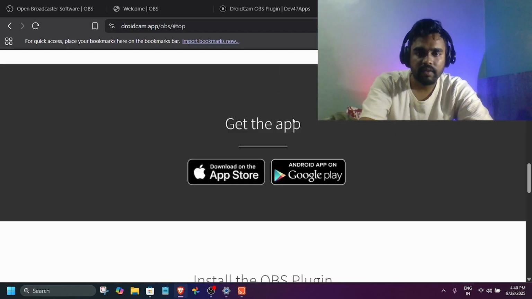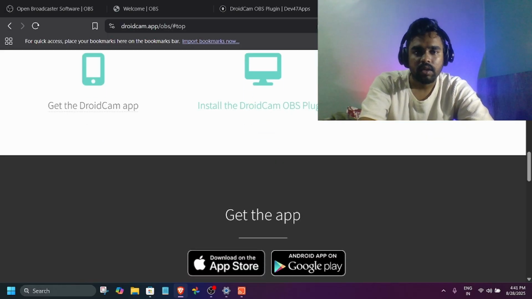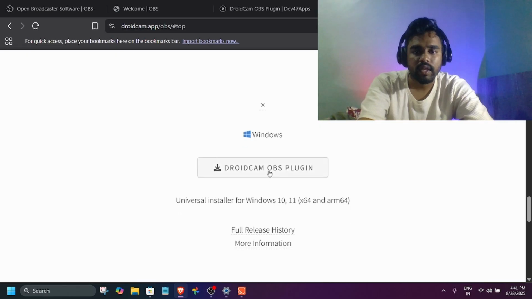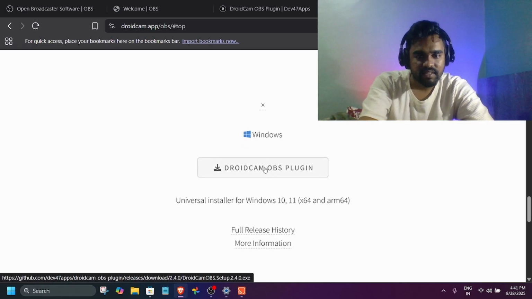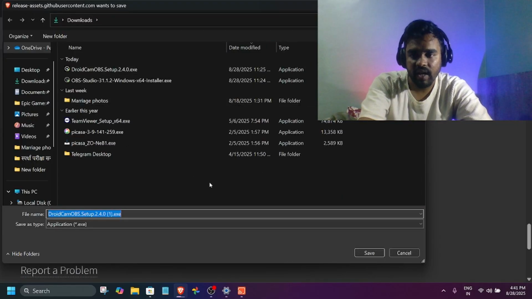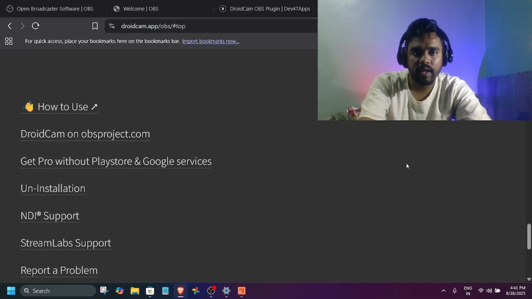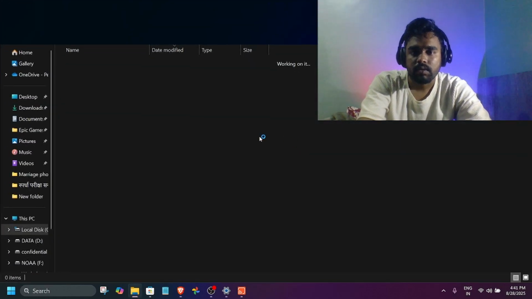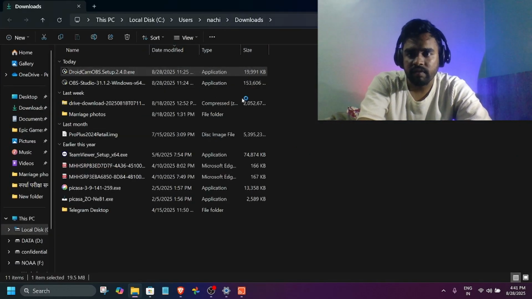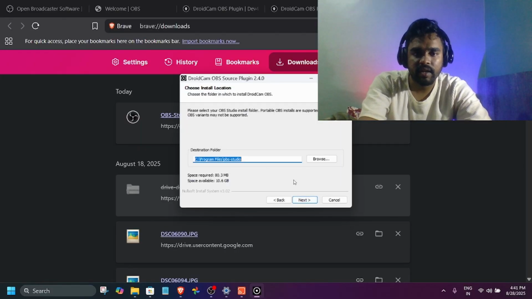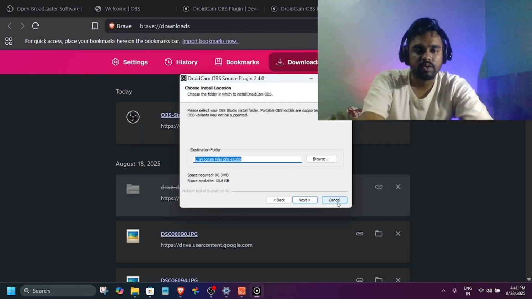If you click on that, it will take you to another site, and then you can click on the Windows button. So it will take you to another link. Annoying. Click on that and it will ask you to download that. Once you download it, it will look like this and you can open it and check. If I open it, it will ask me to install. Just click I agree and just do next, the usual stuff, right?